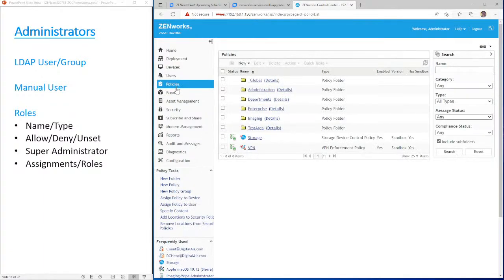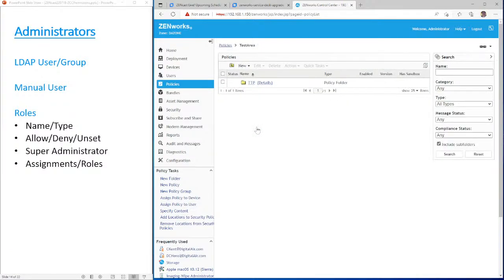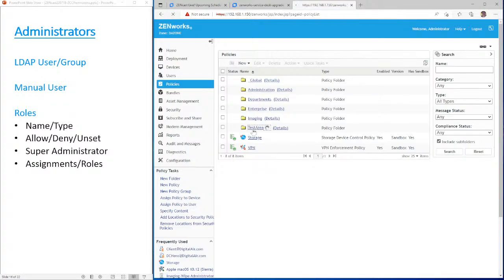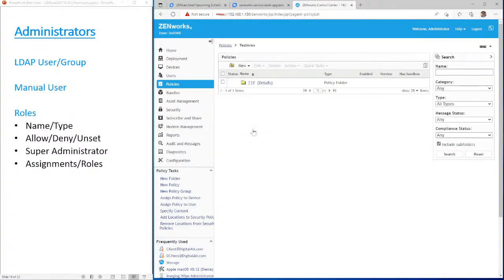Now, if you notice, there's also a test area. So maybe you have somebody that builds the policy or bundle, and maybe you have another person that checks it and deploys it. If you have a separate area for that, you can then just give them God rights into the test area, right? They can go nutty, but they can't deploy or do anything else.